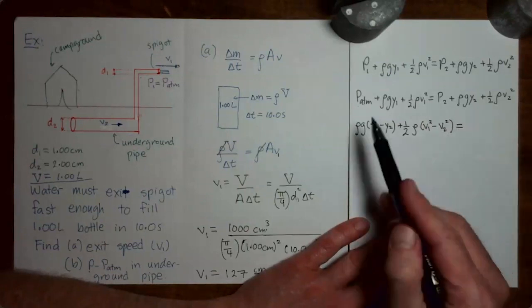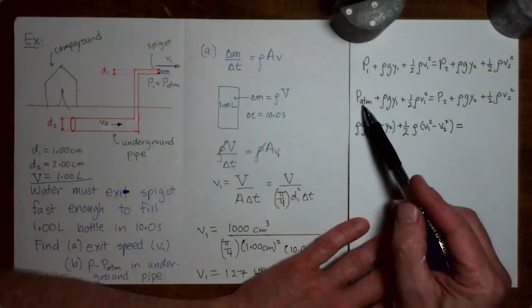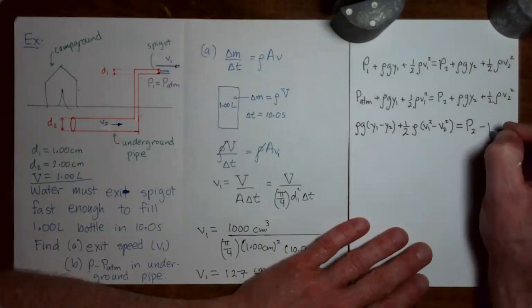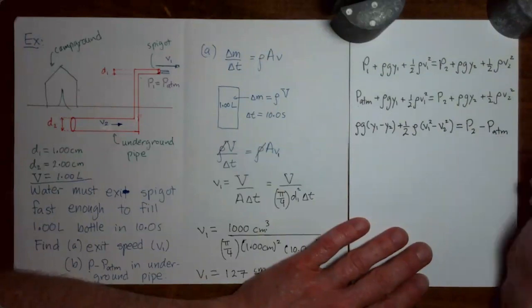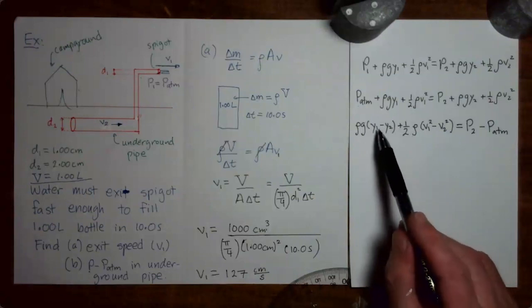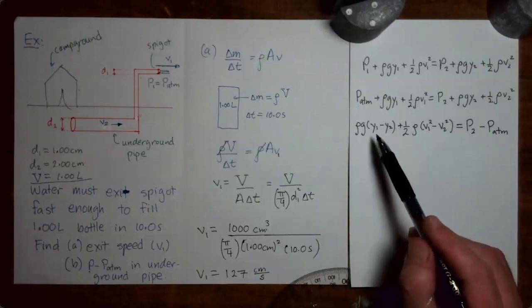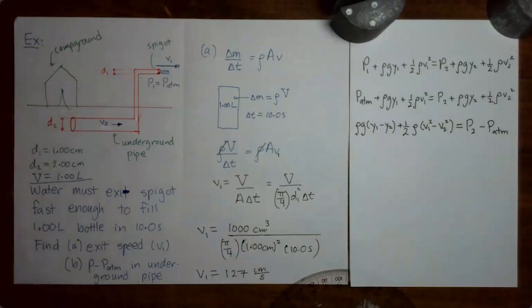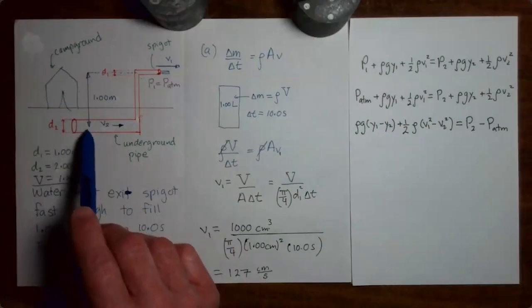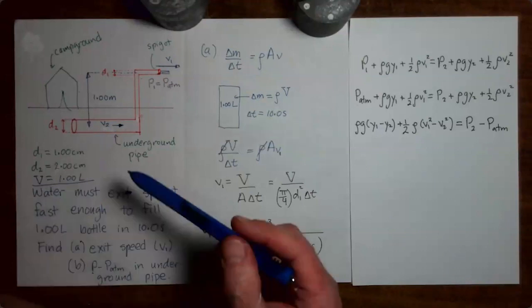And then, as promised, subtracting P atmosphere over to the right, I get on the right pressure 2 minus P atmosphere. All right, now what are y1 and y2? Well, those are undefined because I don't actually have a y-axis in my problem. So maybe I should go back to the setup and stick in the y-axis. Now, as I was about to go back here and put in my y-axis, I realized that I did not set up the problem correctly.